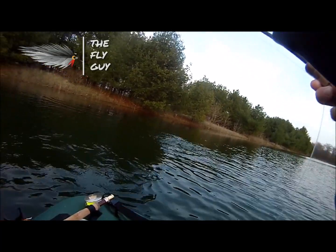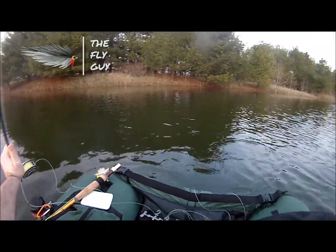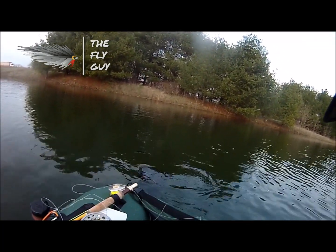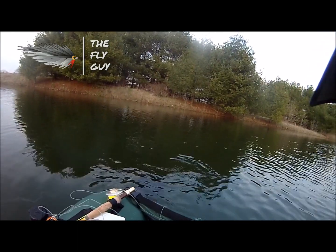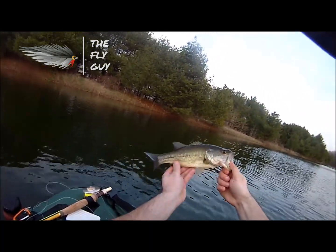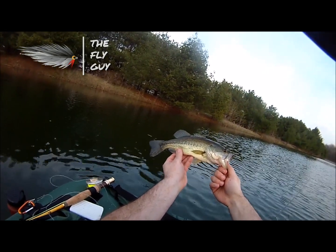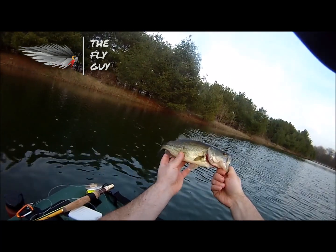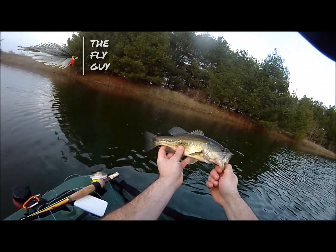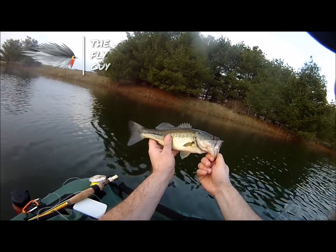Oh man, that's a nice one, that's a nice fish! All right folks, there's a nice bass. It's real easy to do — all we're doing today is drop shotting on the fly rod. This is not a technique that is solely for hard tackle fishermen; this can be used on the fly rod, and I'm doing it today. These fish are getting ready for the spawn. What a nice fish — let's go get another one.